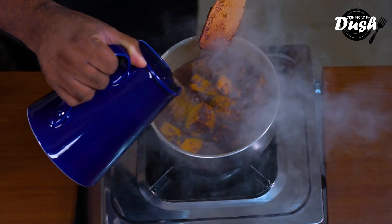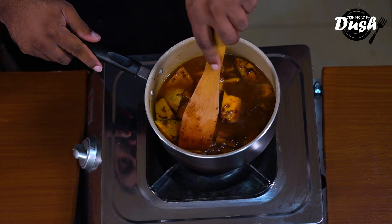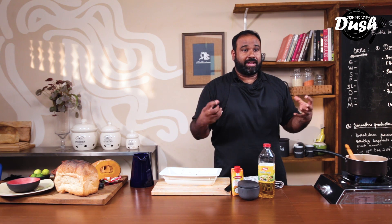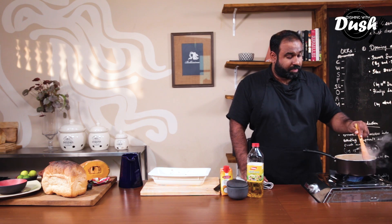Before you start sneezing, we're going to add about 500 milliliters of water and just let it cook. Cook until you can drive a knife through your pumpkin with just enough resistance — it shouldn't mulch up, but you can pass through without having to force it. This is great because it's so forgiving on time, and if you're ever in a bind, this is your go-to dish. You probably need to cook this for about 10 to 15 minutes depending on your flame. If most of the water has started evaporating, give it another splash — maybe another 250 ml.